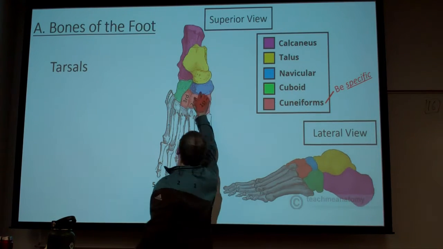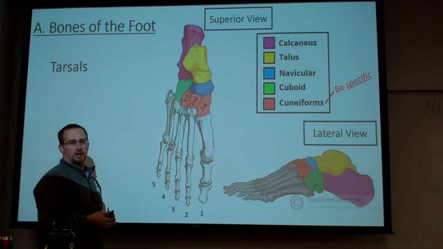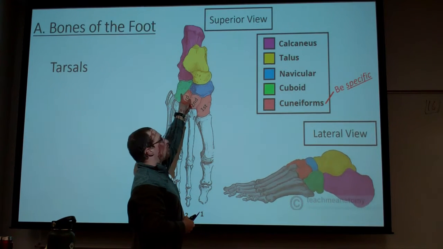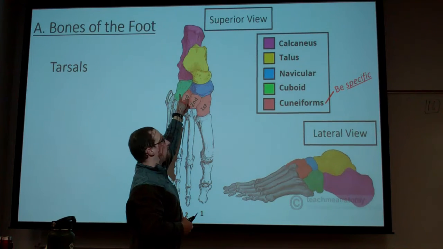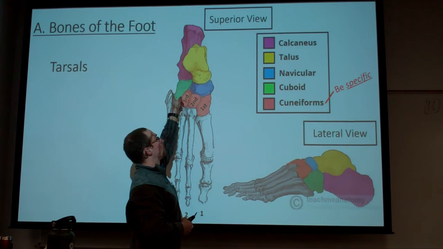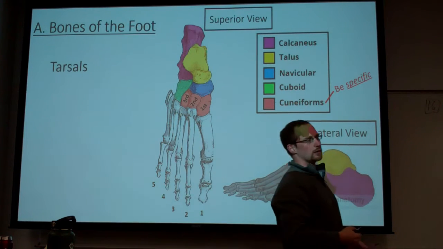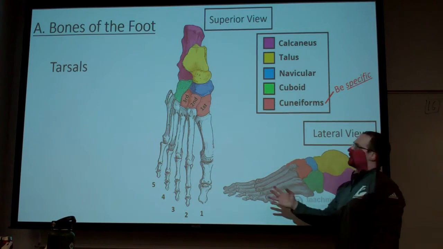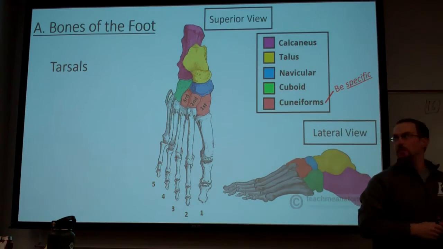In blue, we've got our navicular. In green, we've got our cuboid bone. Now, if you take a look at your feet there, the cuboid looks more like a cube, or kind of like a square. So, if that helps you remember it, cuboid bone, that's more lateral. Navicular bone, that's a little bit more medial. And then in red here, we've got our cuneiform bones.